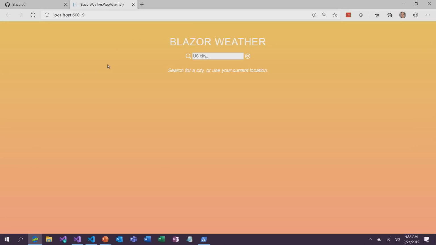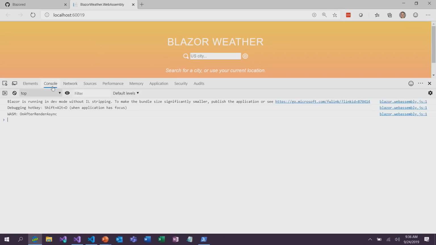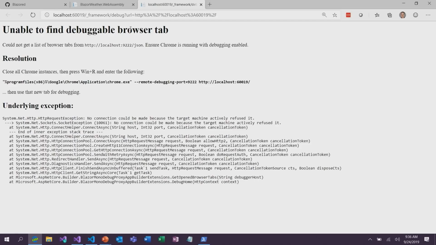Now, to show that that's really occurring, we can even debug. When I F12 again, if we look in the console, you can see there's a debugging hotkey gesture that we can do. I'm not debugging this in Visual Studio. I'm actually going to use the browser dev tools to debug it. We don't support debugging in Visual Studio yet for Blazor WebAssembly apps, but we will in the future. For now, don't run it with the debugger in Visual Studio, and then you can do this trick. So I'm going to hit Shift-Alt-D. And that's going to try and bring up the browser dev tools to connect to the tab that I want to debug through a debugging proxy that we set up for you.